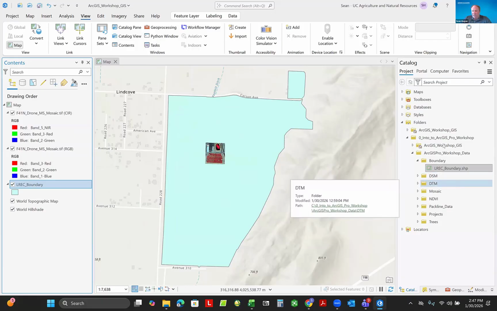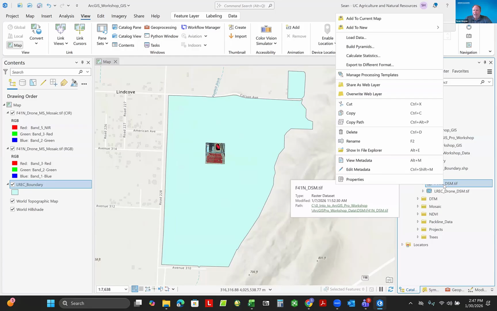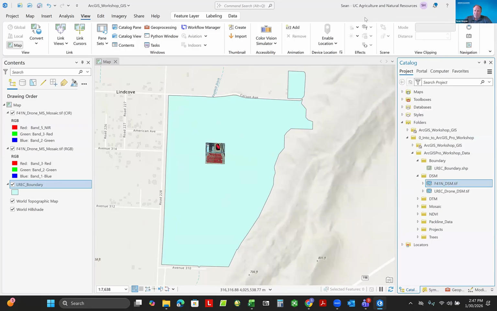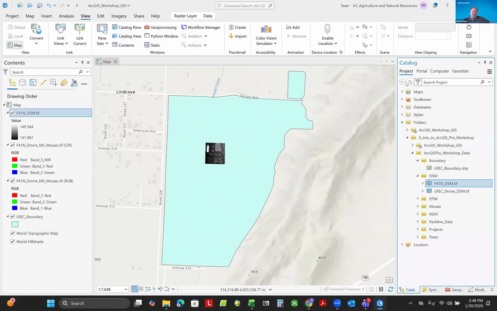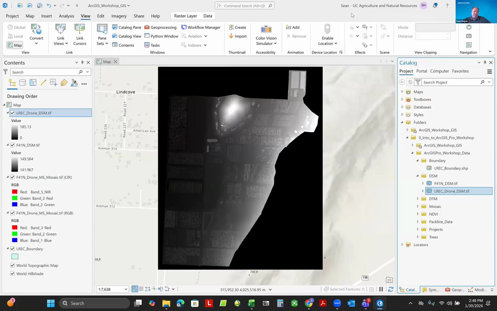Now, the next way you could do this is adding your data. We'll go to the DSM and you can right click on it and click Add to Current Map, which is the top option. So if I right click, it'll pop up and then you'll see it turn gray in the middle because that's a digital surface model. I can do the same thing with the right click and the digital surface model for the whole research center, which we'll play with the symbology of. I can add to current map. Those all draw on the top of your map.